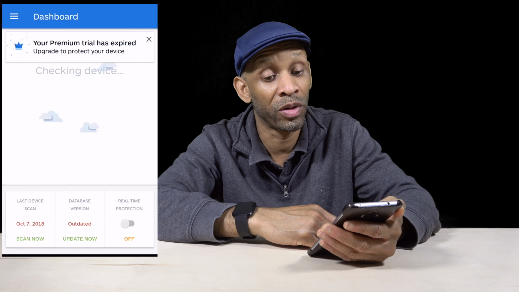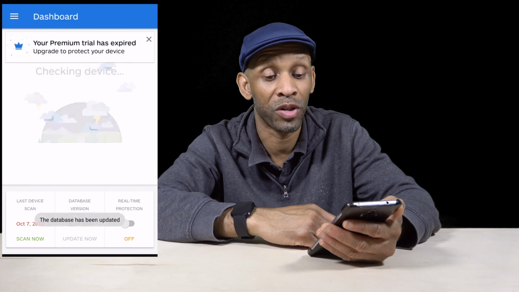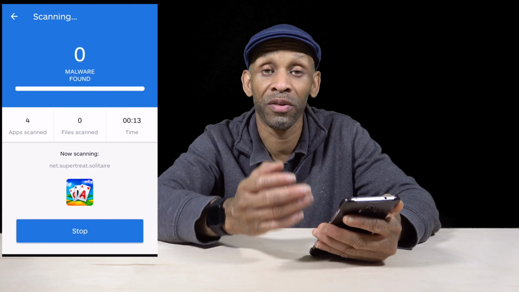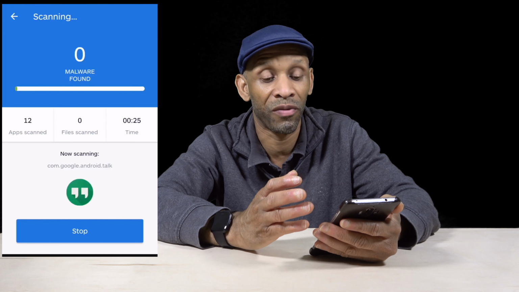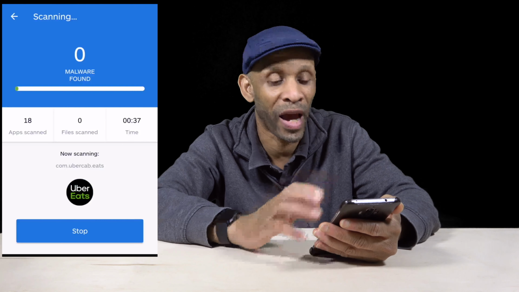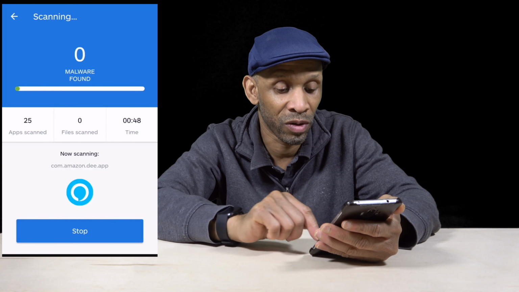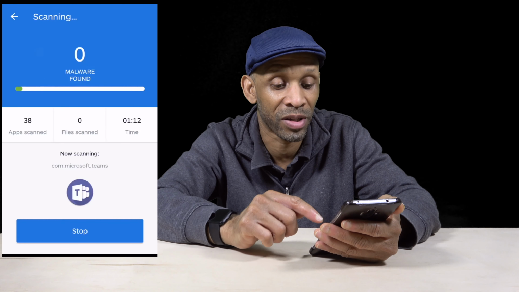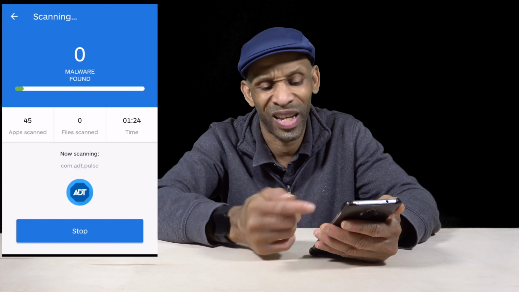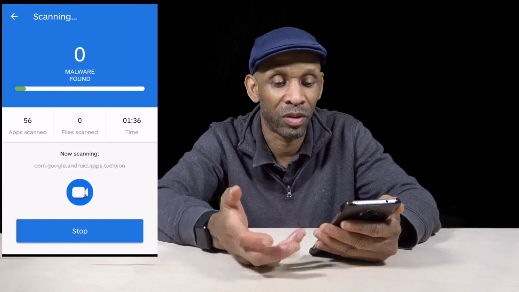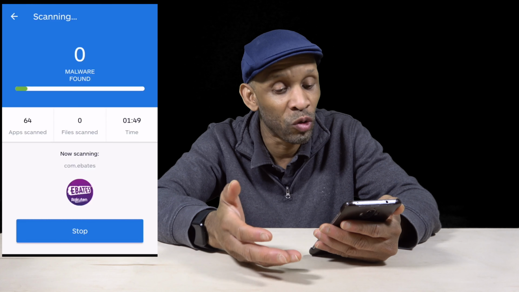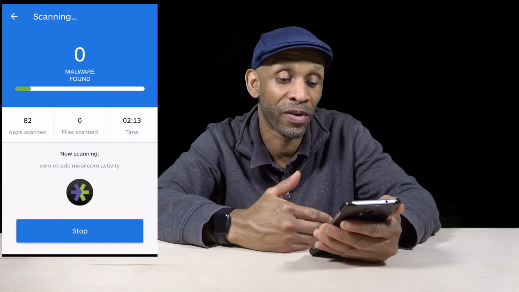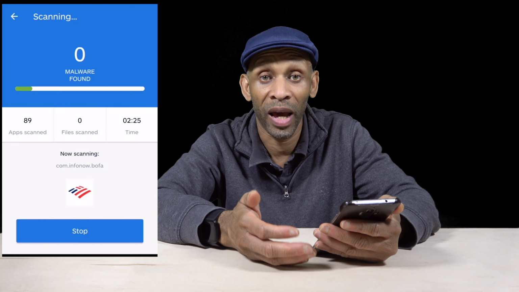So another app you want to try to install on your device is called Malwarebytes. Now Malwarebytes is a virus scanner. It's going to find your viruses, and find out if you have any spyware, adware, all that stuff. So you want to try to run that too. I have mine installed on my device and I usually run it once a week or so, but use that too, because sometimes there's little spyware, adware, and viruses installed on your device and you don't know.